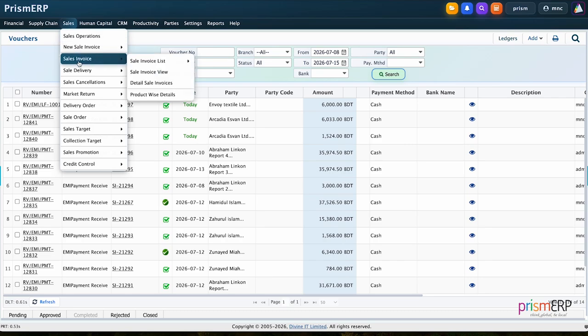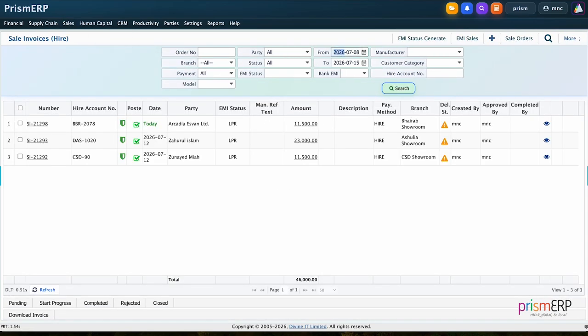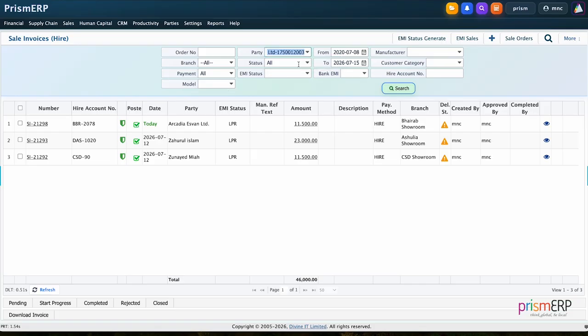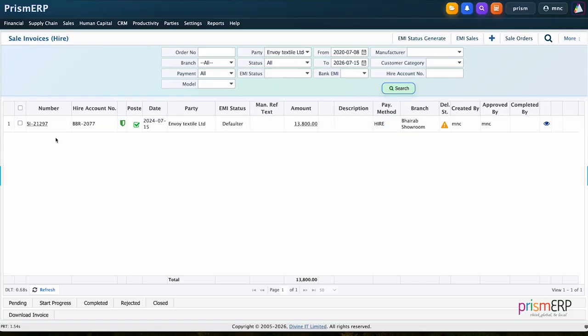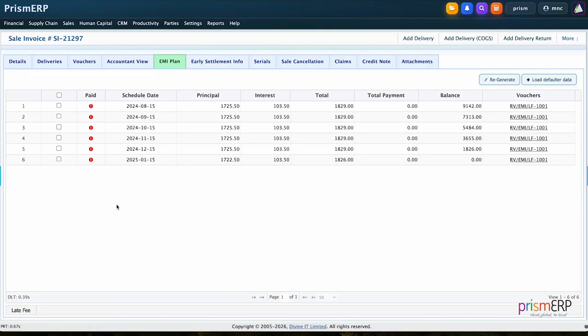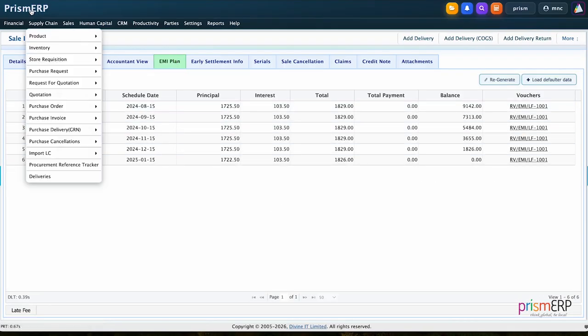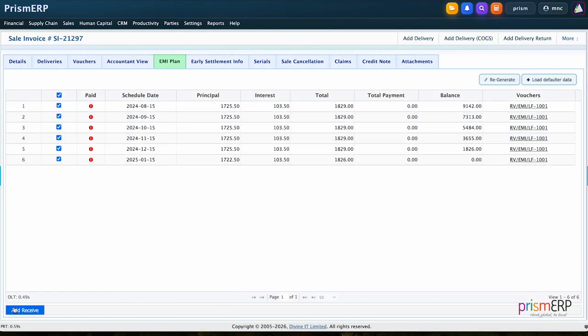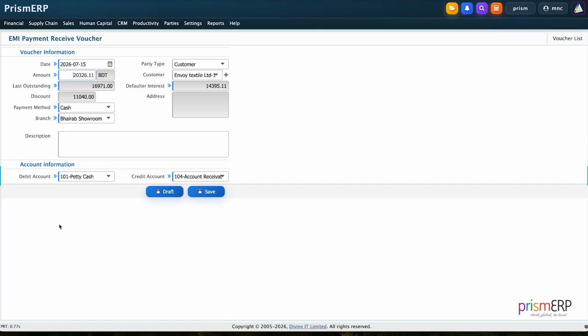Now if we again go back to that invoice, as we completed the late fee, now we are going to receive the rest of the installment amount from this customer.